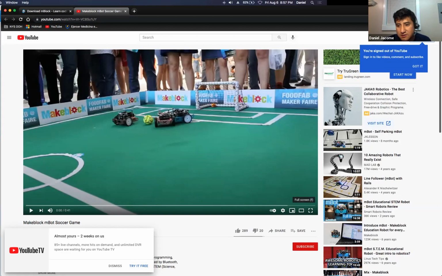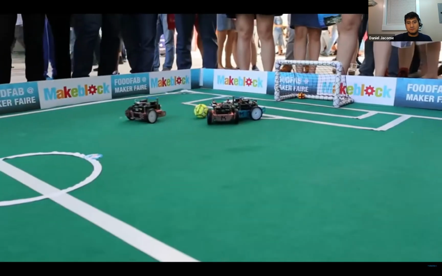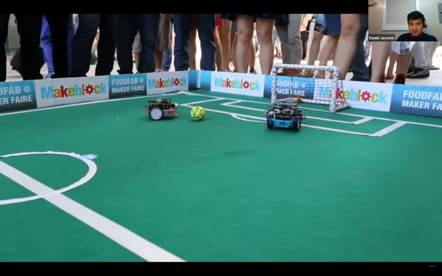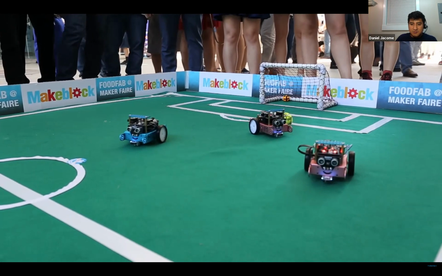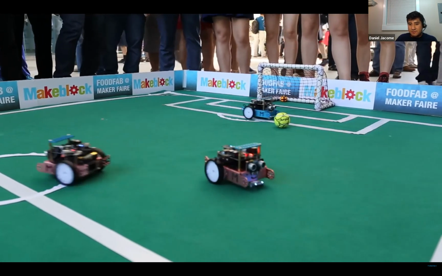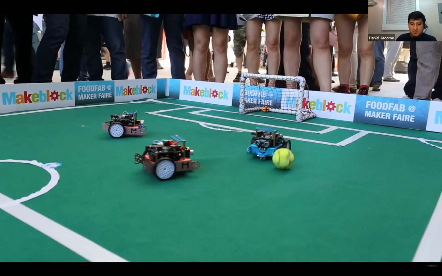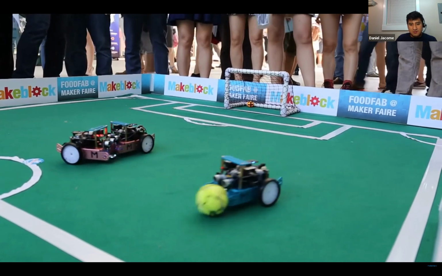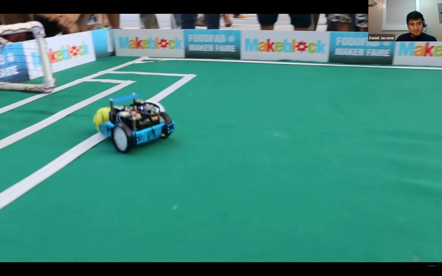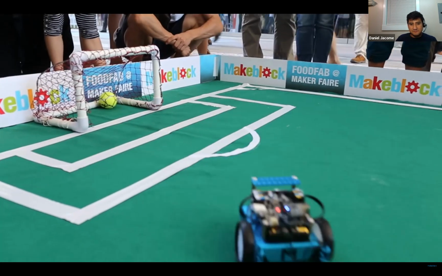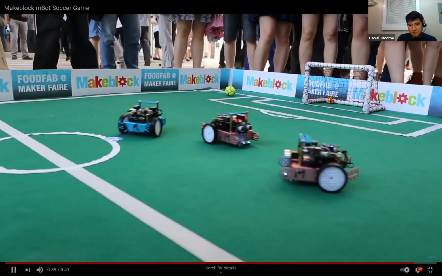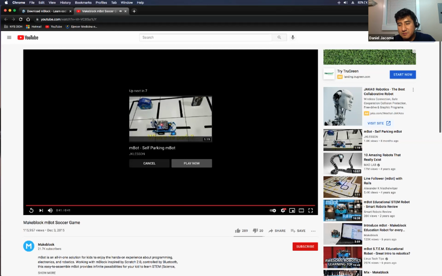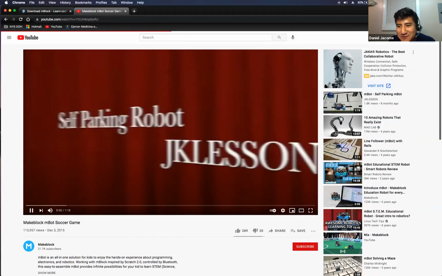So this is, for example, the mBot soccer game that we were talking about before. See, if you had your controller already programmed, you can move the mBot depending on which key you're pressing, and just try to get the ball across the field and into the net. Okay, that'll be a main idea. And let's look at another one. Yeah, Valentina, score for the blue.